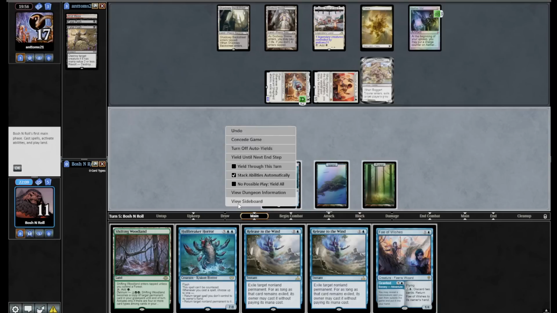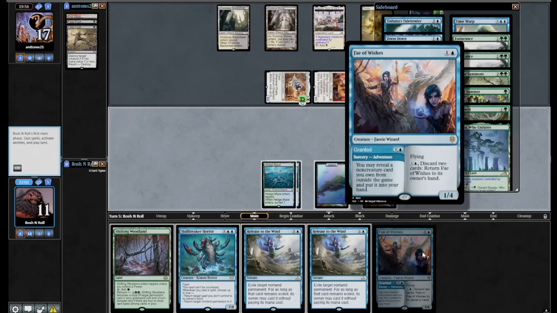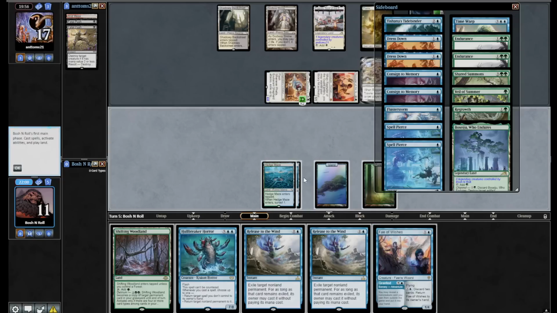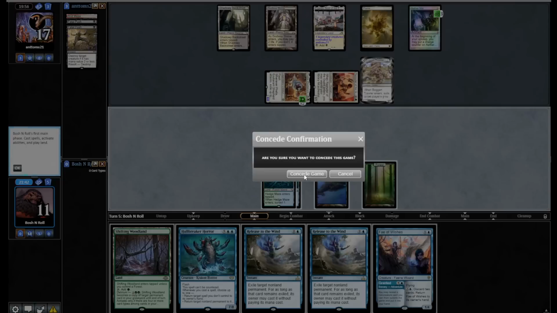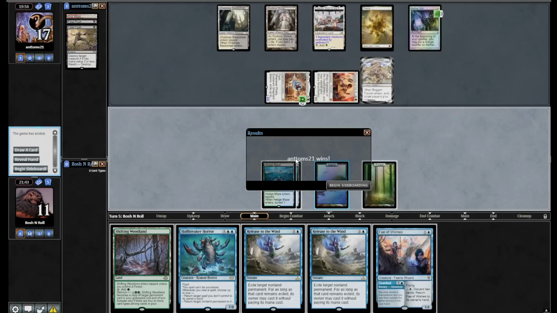Fae of Wishes. Ooh, what do you do from here? This can get a non-creature card that I own from outside the game. None of these non-creature cards are helpful right now. Imbaseju could kill Aether Vial. I could wish for Dress Down. I think I'd rather just go to the next game and not reveal that I'm a Wish deck.